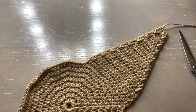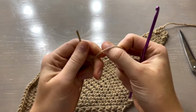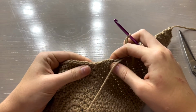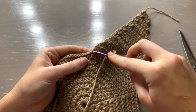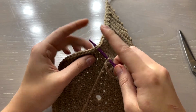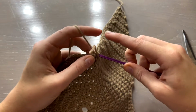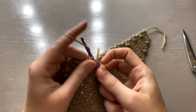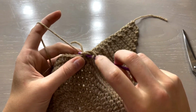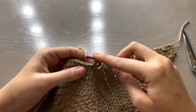But if you're doing my method, then what you're going to do is make a slip knot. And then you're going to find not the stitch that you've started this point out of, but the very next one, and insert your hook. Try not to skip any stitches here because it'll throw off your count. So I'm going to make a slip stitch and I'm going to chain two. And then I'm going to put a stitch in the exact same spot. So that's my first stitch and 18 more for a total of 19.